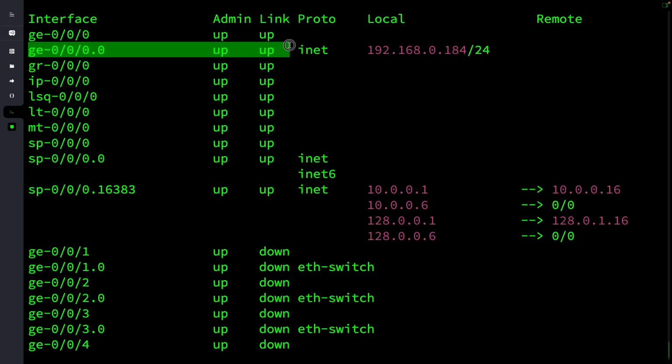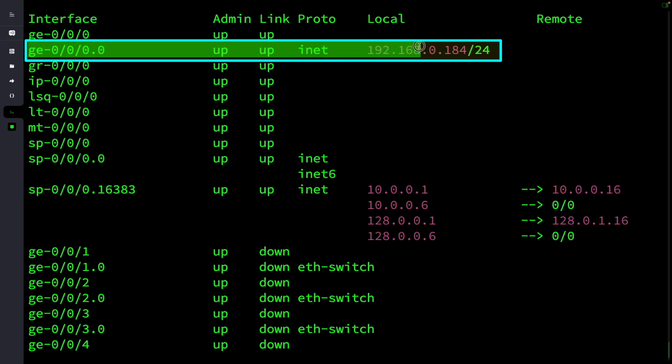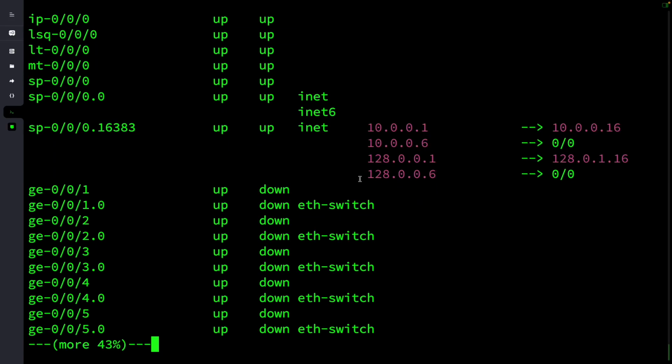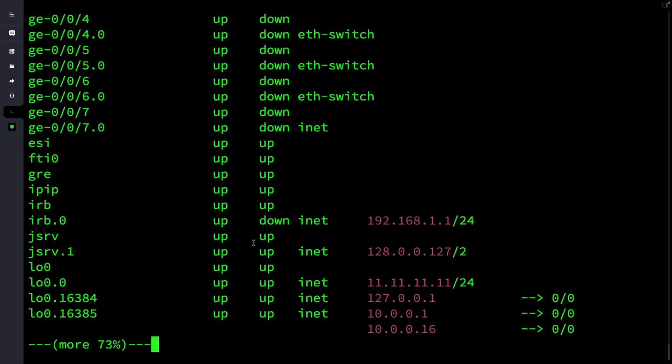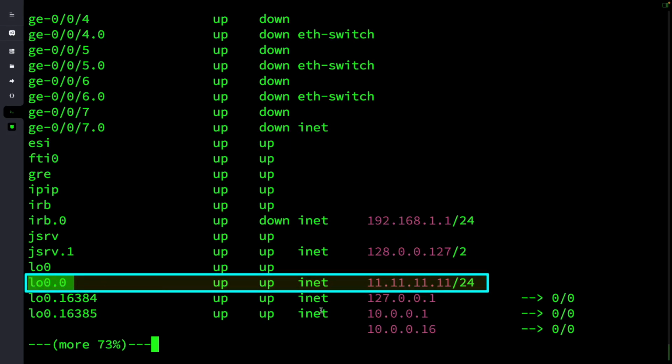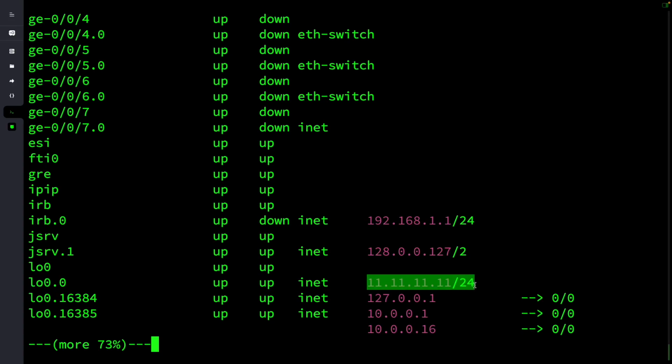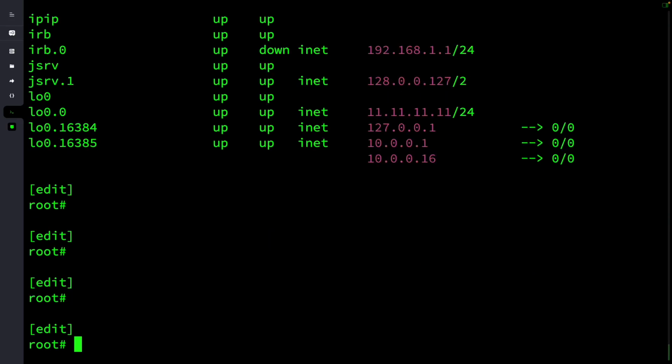So this is the interface with an IP of 192.168.0.184 that connects to the client machine, and the internal subnet is LO0.0 with an IP of 11.11.11.11/24. For simplicity, I have configured it on the loopback interface, so we can try testing that.